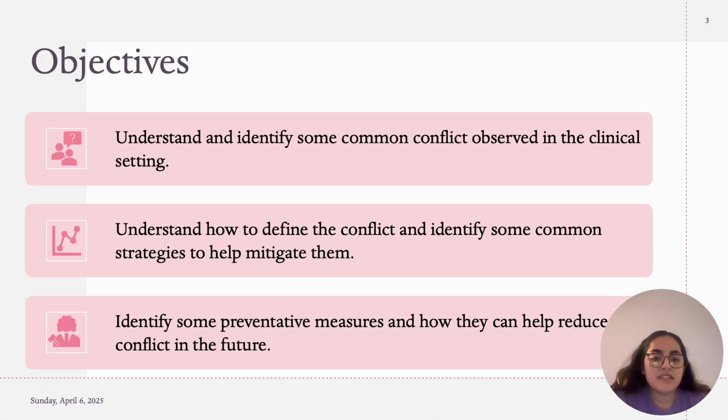So just some objectives. The first objective is understand and identify some common conflicts observed in a clinical setting. The second objective is understand how to define the conflict and identify some common strategies to help mitigate them. And our final objective is to identify some preventative measures and how they can help reduce the conflict from occurring in the future.